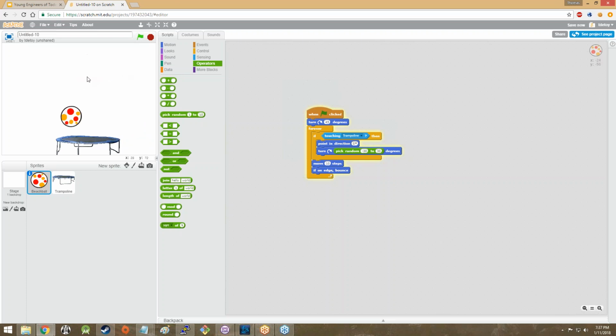If I do this, now the ball will sort of go in a random direction. And this makes the game a lot more interesting because now we don't know if the ball is going to go left or right. We don't know if it's going to go up a little bit or left a little bit or right a lot or whatever. So now there's a small element of challenge. All in all, though, I'd say I'm pretty satisfied with that.